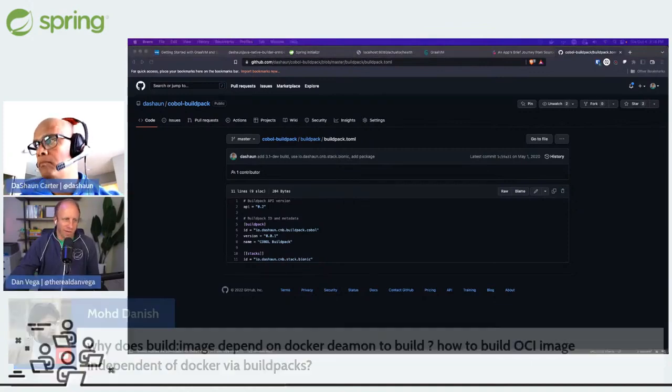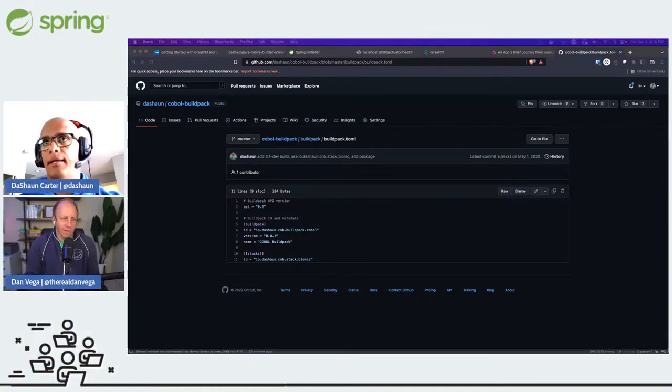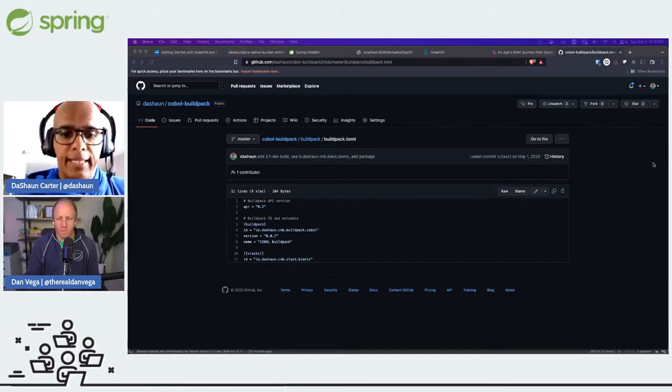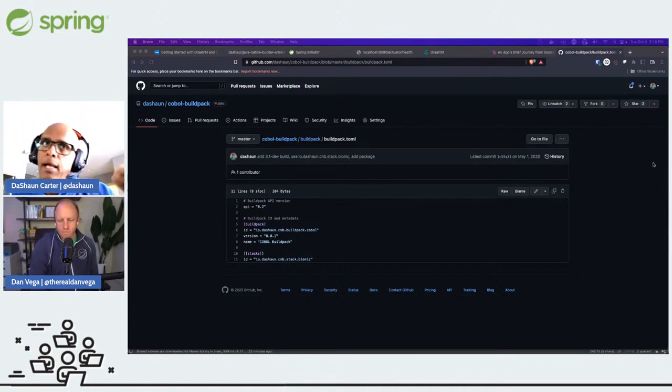You can go from scratch and figure that out. Right, because an OCI image is just a tar file. So yeah, the answer is yes, but I hope I'm answering the question you were trying to get to, which is, hey, can I still do the native stuff without Docker in the build packs? Yes, you can now with Spring Boot 2.7 and Spring Native. You can still generate that binary file that will work on that operating system and architecture.